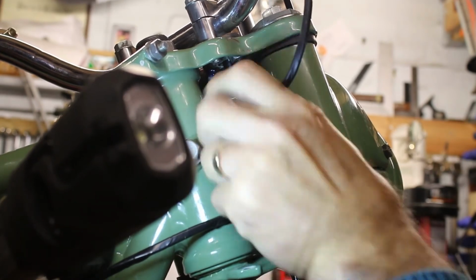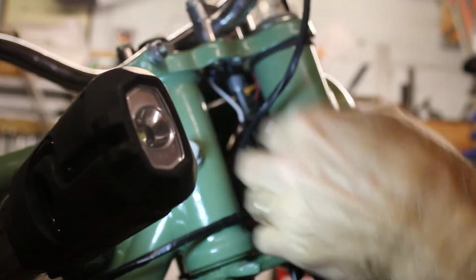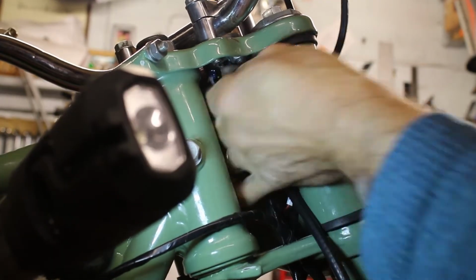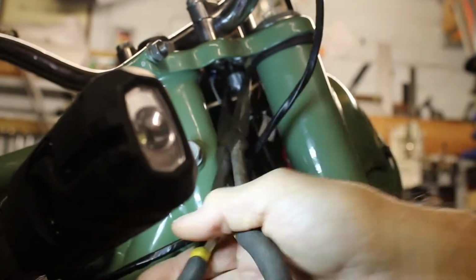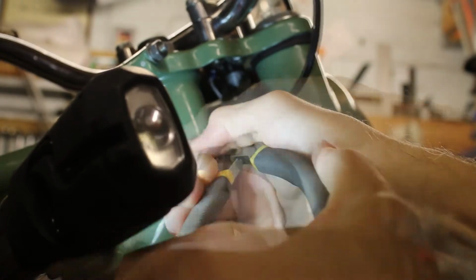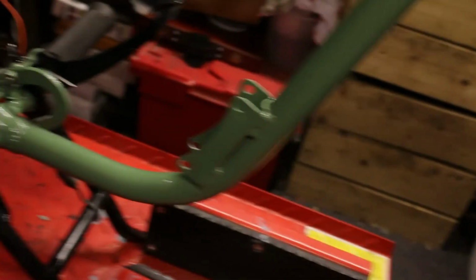So I've pushed it home. See if we can get, nearly. Good. Well, that's nice and tight. So now we're going to move it from there all the way down, and we're going to have a go at fastening it on at the back.